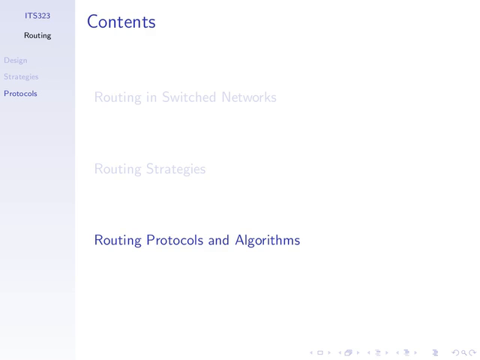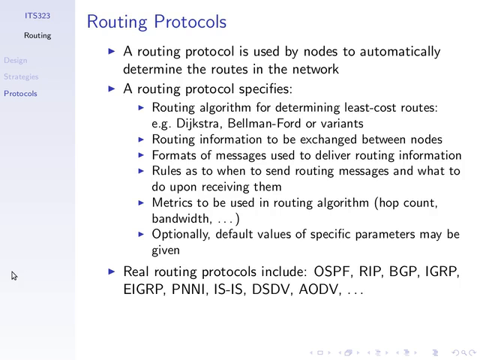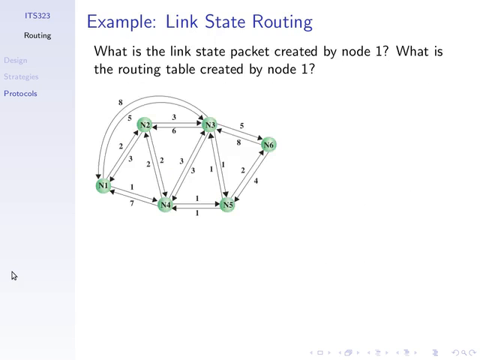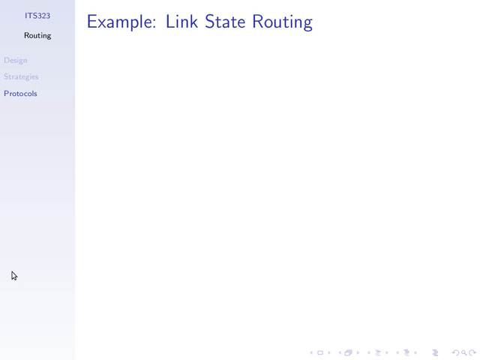So routing algorithms. The two basic approaches we looked at were calculate routing tables and use them, with flooding as an alternate. There are a few slides on routing protocols and algorithms which summarise some of the stuff that we've already mentioned. We're going to skip straight to the summary, skipping this example.